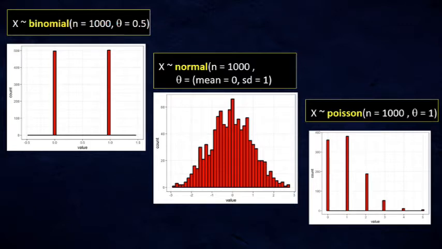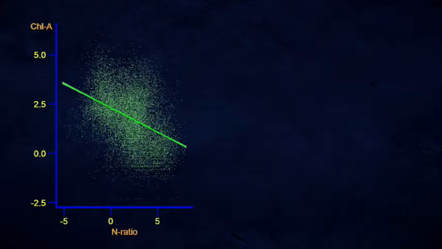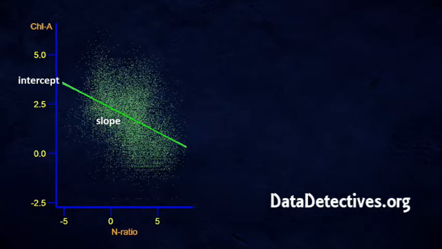The two main points in all this is that choosing the appropriate type of probability distribution depends on the problem we are investigating, complemented by our evaluation of the data. Secondly, the parameters determine the shape of the distribution. In Unit 1, we also looked at the mathematical relationship between the nitrogen ratio, our predictor, and the response variable chlorophyll A. We approximated this relationship with a line defined by a slope and intercept.